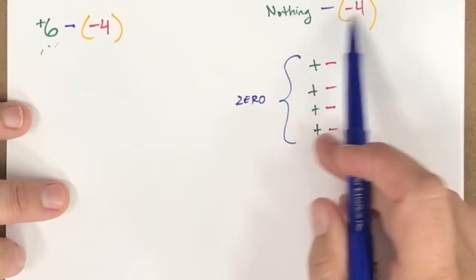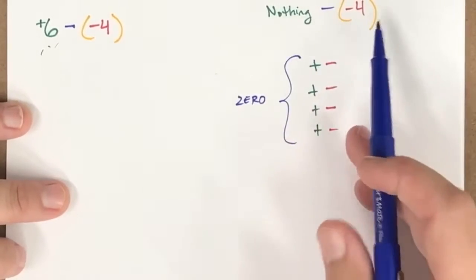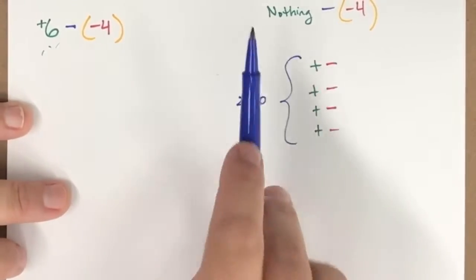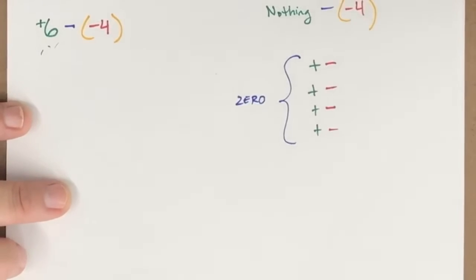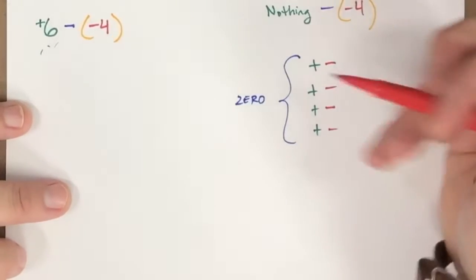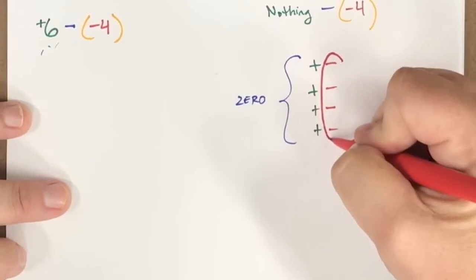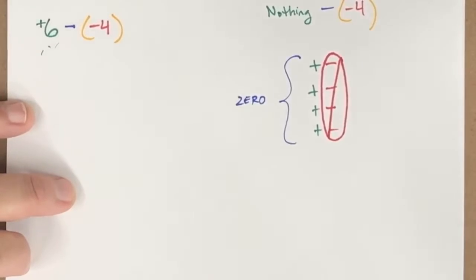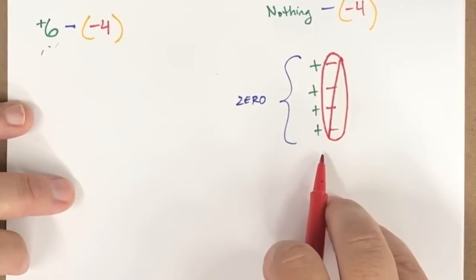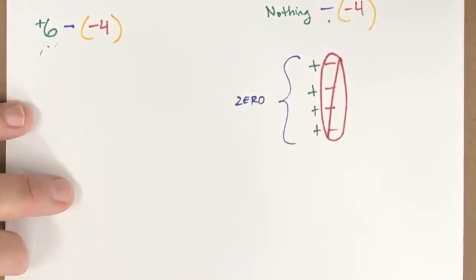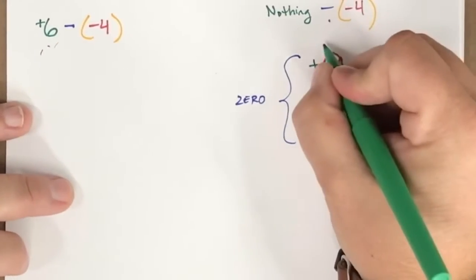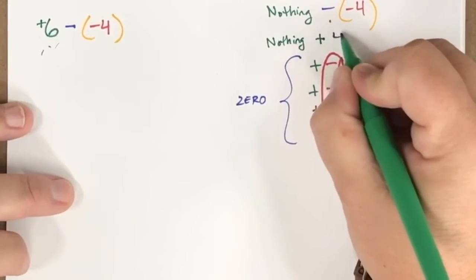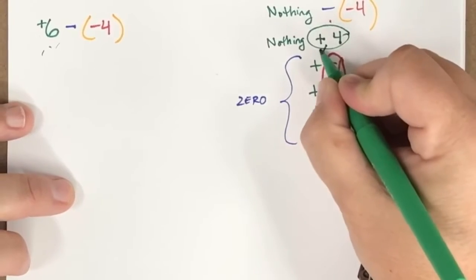So if you're going to take away 4 negatives, we're not adding negatives, we're going to take away negatives. Okay, so you have nothing, and someone's going to take away -4. They're taking negatives away, right? So we're going to take these negatives away. All right, so if we take negatives away, what are we left with? We are left with positives. So really, if you have nothing and you take away -4, this is the same thing as if you had nothing and you added 4. So it becomes adding 4.